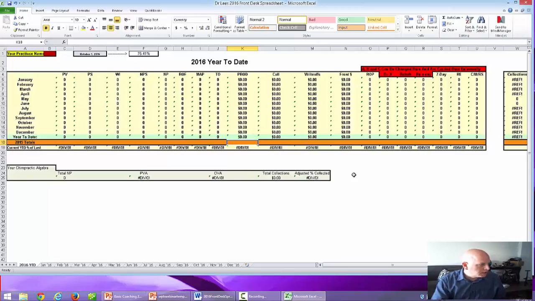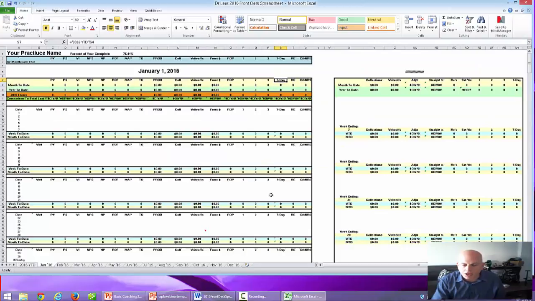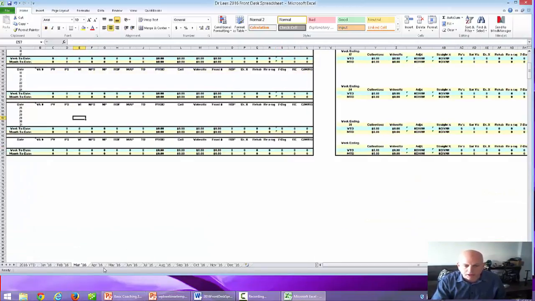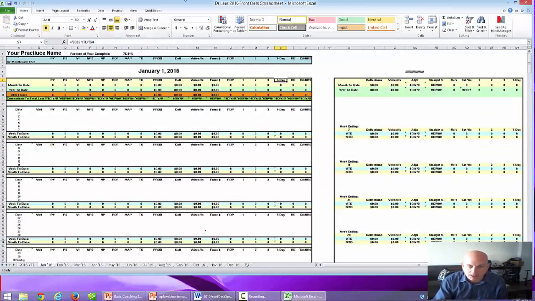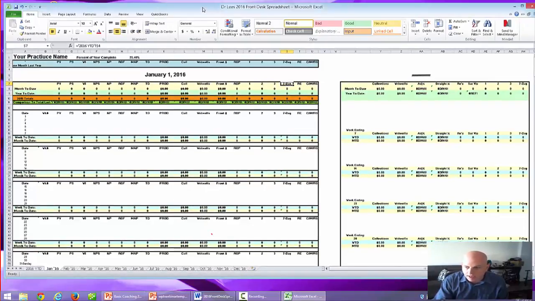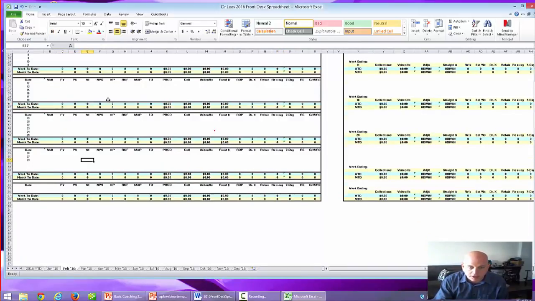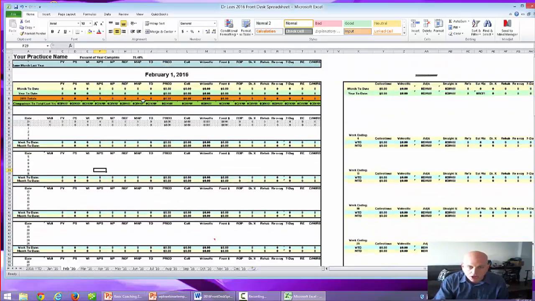Third is on each, so the second view, the other view, is a monthly page for each month of next year, or each month of the current year: January, February, March, April, May, June. What I'd like you to do for each month, and you can do this up front, if it's still 2015, you can put the months that are already complete in your 2016 spreadsheet and get ready already. So this would be January 15's totals. This would be February 15's totals. And it's at the top of each page.